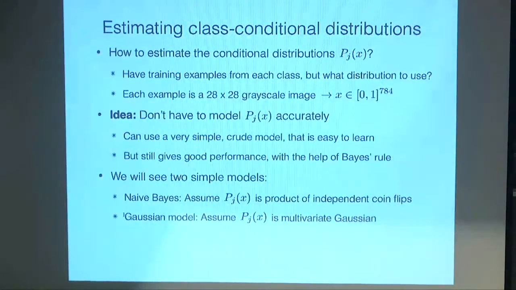The second model is what we call the Gaussian model. If in the first model we assume that every pixel value is independent, in the second model we try to take into account the correlation between different pixel values. So we try to model how likely a pixel is on or off given what we know about all the other pixels. And we will use what we learned on Tuesday. On Tuesday, remember, we learned about the univariate Gaussian distribution. Here we will use the multi-dimensional analog of that. And because we are taking into account this correlation between the pixel values, the Gaussian model actually achieves much higher accuracy than the naive Bayes model.